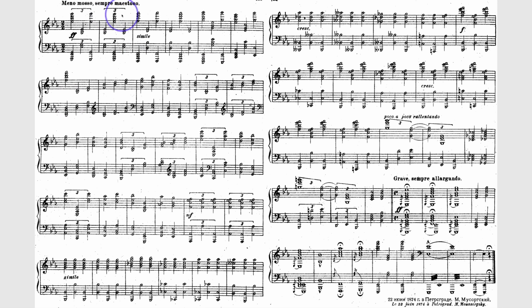Meno mosso, sempre maestoso, so always majestically, but not as fast.